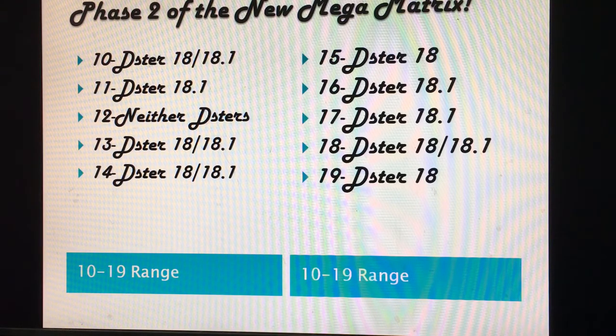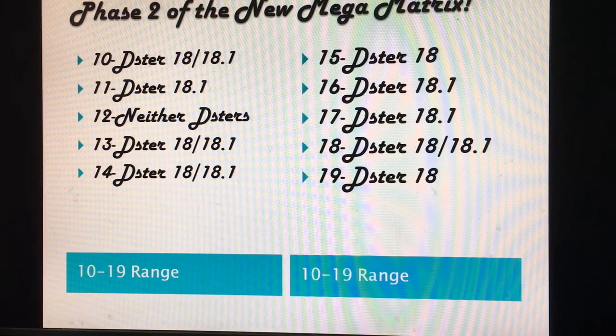So when you gather all the numbers, like I said in my previous Mega Millions video, half of the pick should be from Decker 18 and half of the pick should be from Decker 18.1. So that's where all the numbers are coming from. Not all in a single Decker, but all numbers are coming from two separate Deckers.